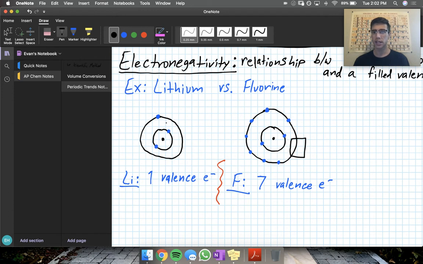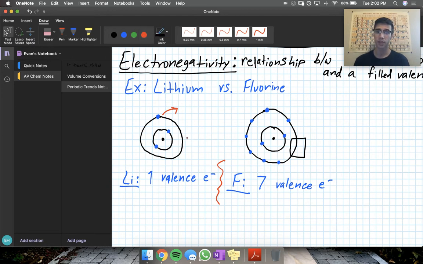If we're trying to get atoms to fill their valence shell, it's not very likely for lithium to try and steal 7 electrons. That would be a lot of work for this atom. So what's more likely is that lithium's just going to say, you know what? It's not really likely that I'm going to be able to steal 7 electrons from other atoms, because that's a lot. 7 electrons is a lot. That's more electrons than lithium even has to begin with. So you know what I'll do? I'm just going to get rid of this one. I'm just going to give that electron away.